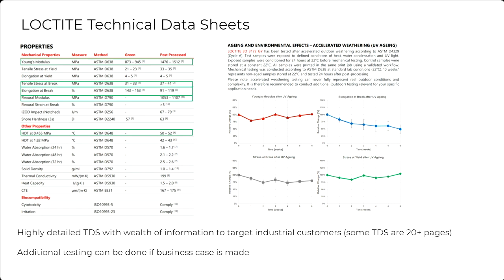You don't want to have to go and spend time trying to figure out which of these 20 resins is going to deliver the properties that you want. You know what you're getting with a Loctite resin. And as always, we are an engineering-heavy organization. We're always willing to do additional testing with end users or companies like Raise3D. If there's a business case and there's specific application testing needed, we're always happy to do that as well.